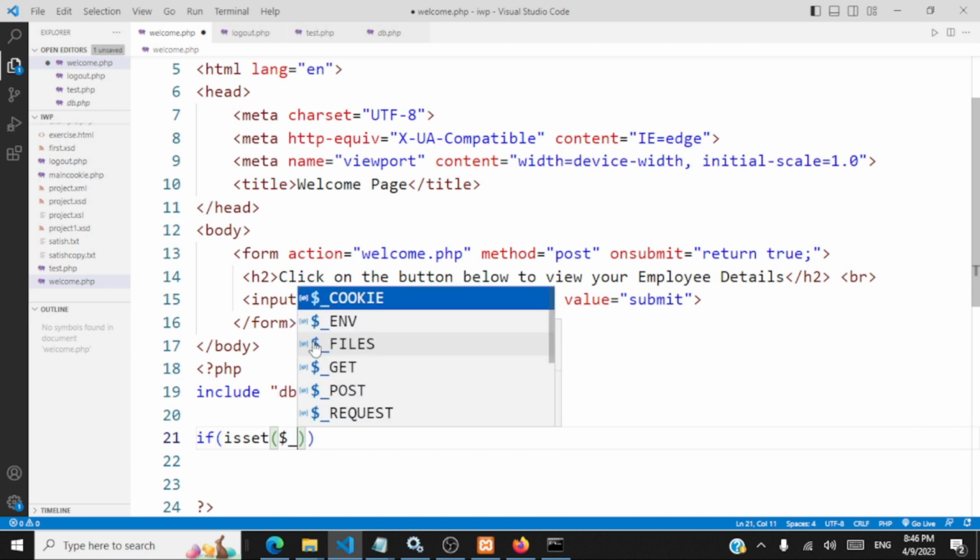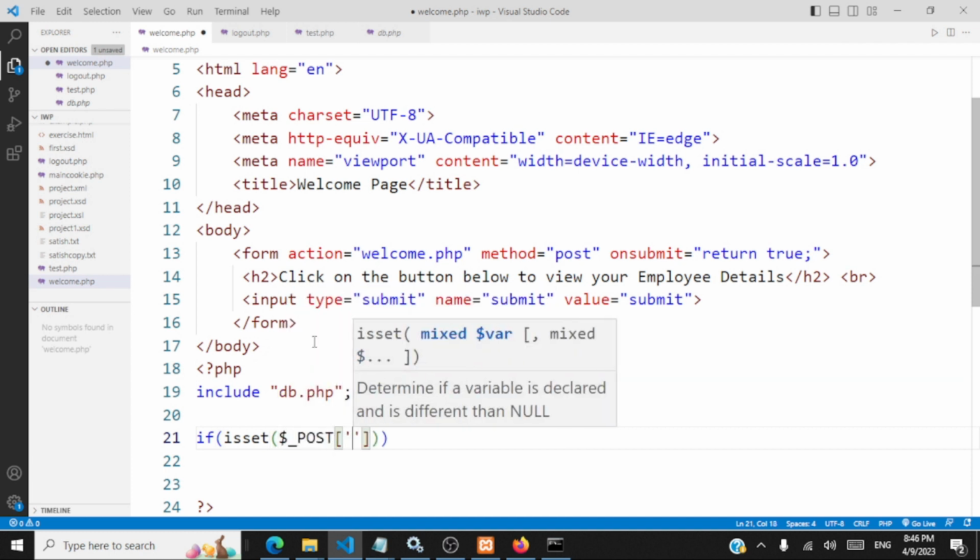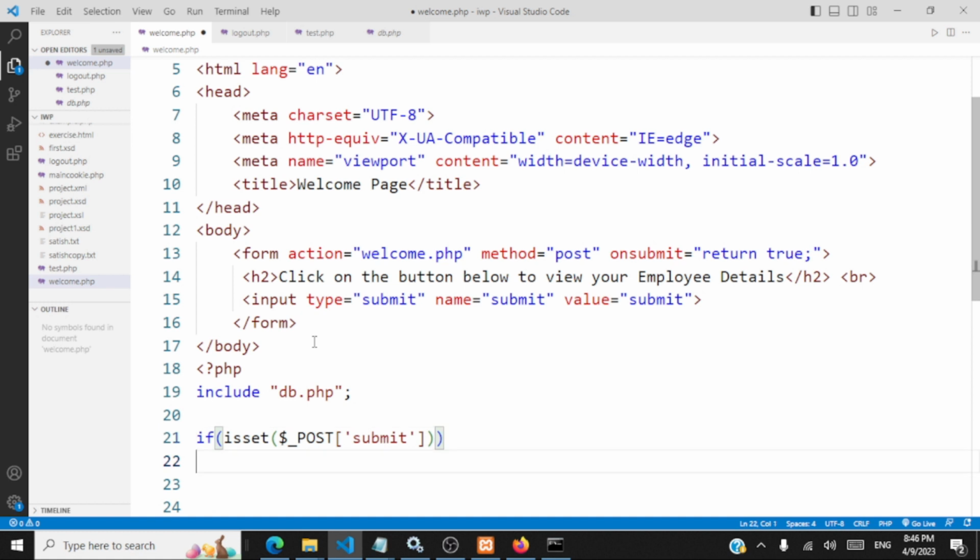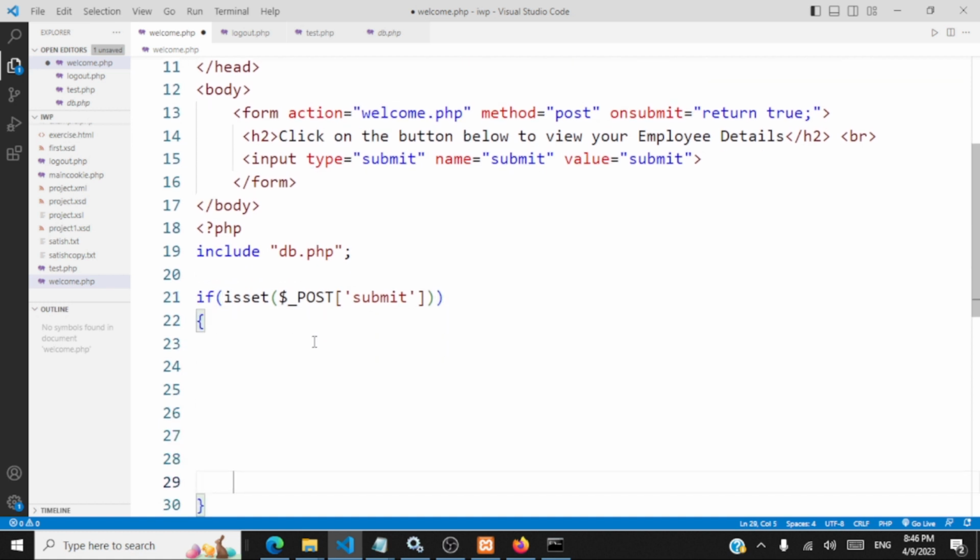So we'll call this $_POST, give the name for the submit button. If submit has happened, what we are going to do here is we are going to open the connection. So $connection is equal to open connection. It returns a database connection.